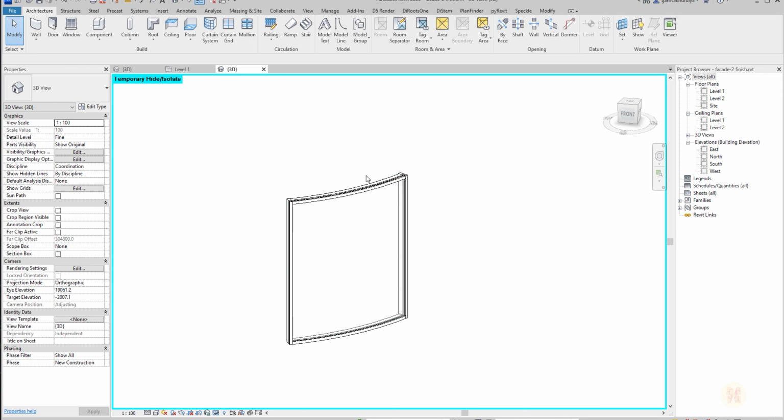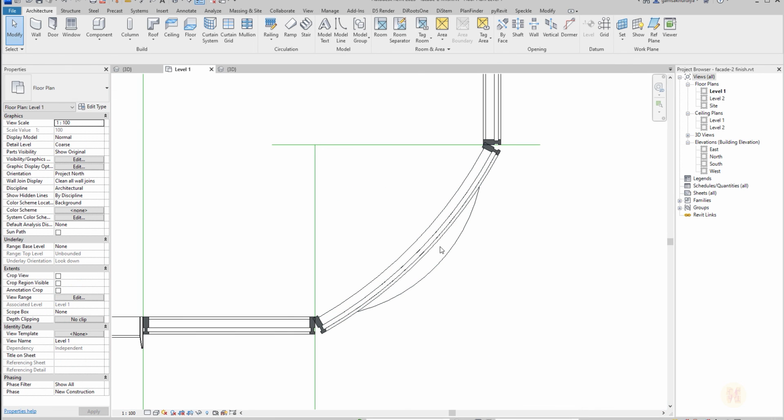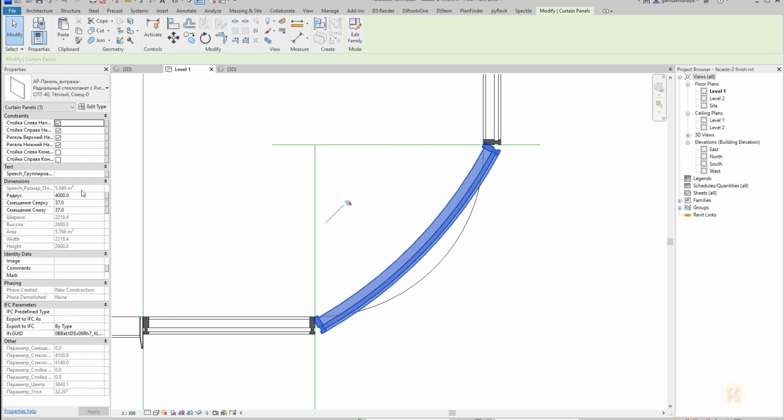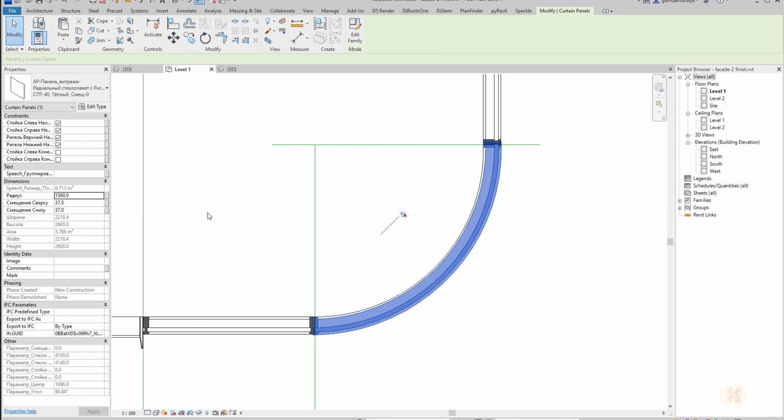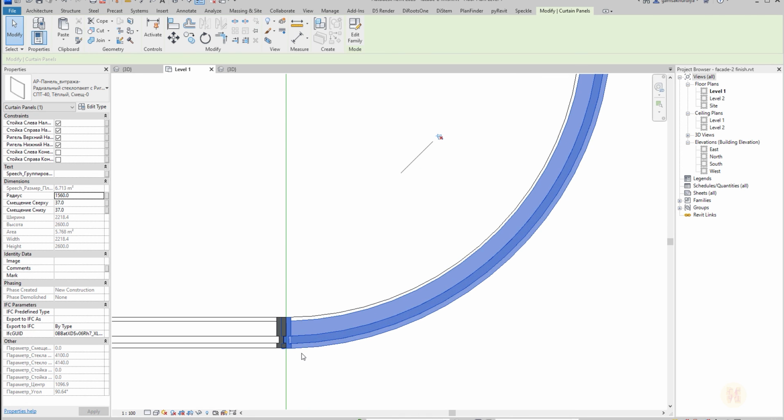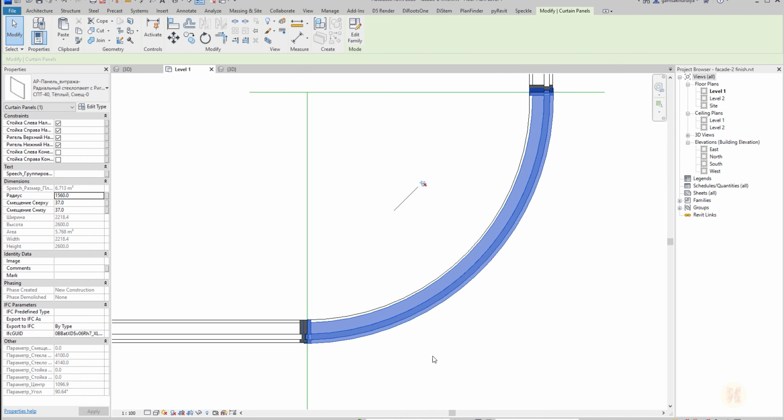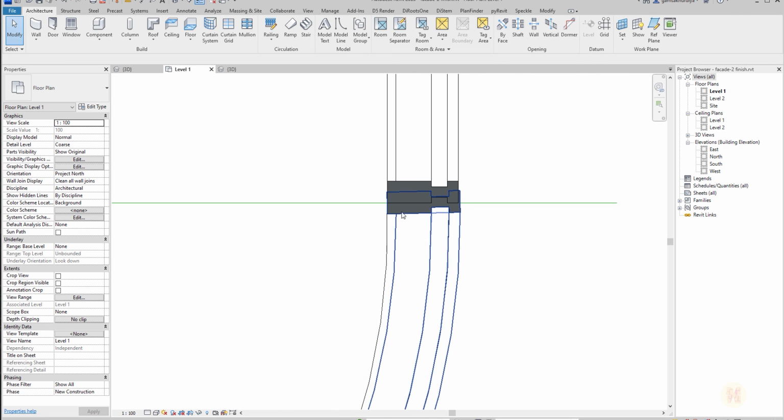Choose that, and as you can see, this is a nice one, the radial panel. I will go to level 1 and change this panel's radius. Let's say 1560, and as you can see, it's a perfect fit. Not just one by one, but it's enough for us right now. So what do I do next?